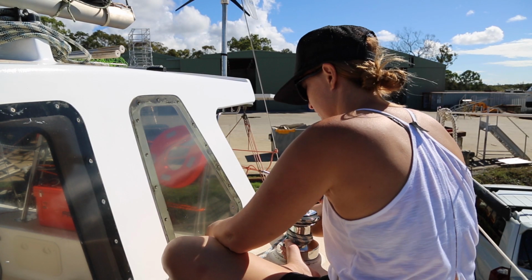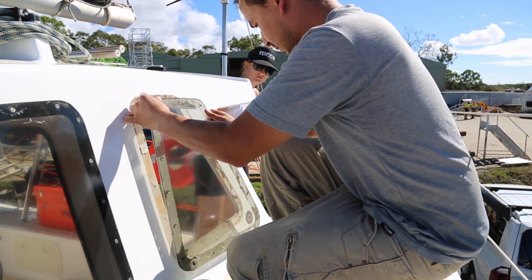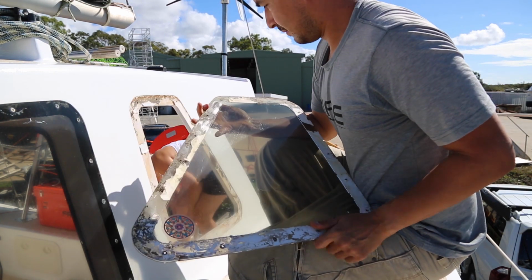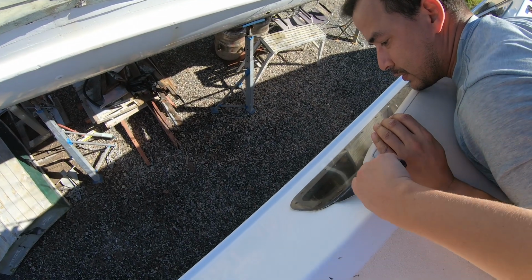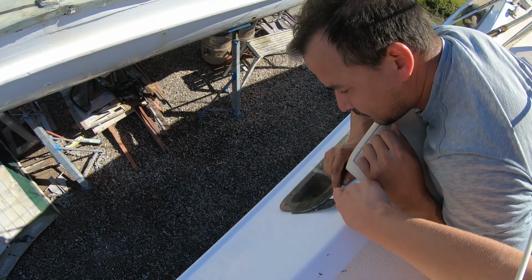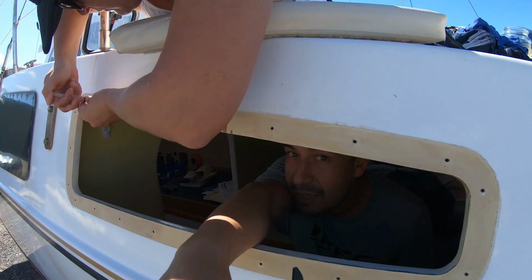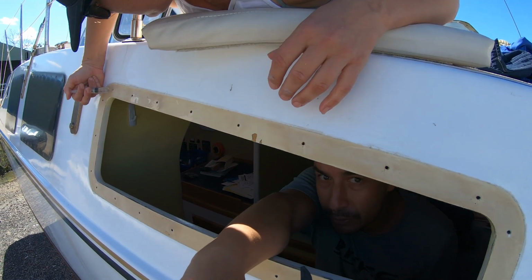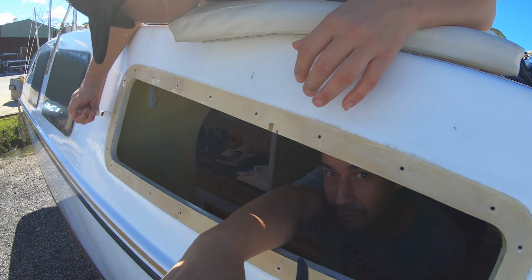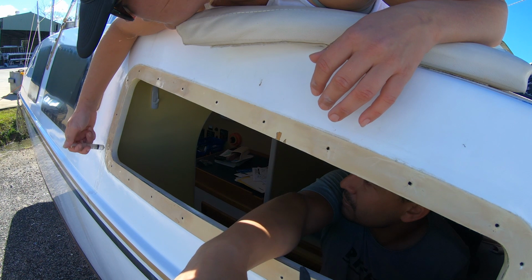Next up, we needed to get the windows off so we could see if any of the timber was rotten and dry it out before treating it. There you go. If I just do that around it, just to break it, it's going to come off. Look, no, you're scratching the boat. Oh, yeah. You can't use metal tools on it. So we're just methoing the screw holes just to dry the timber out. Any moisture in there should hopefully dry out. Quite a lot of black coming out. Oh, really? Timber.